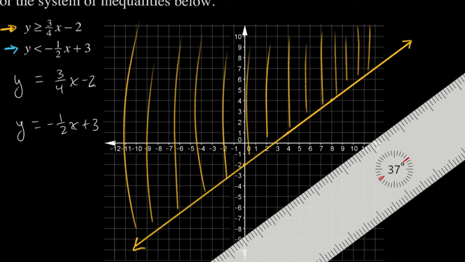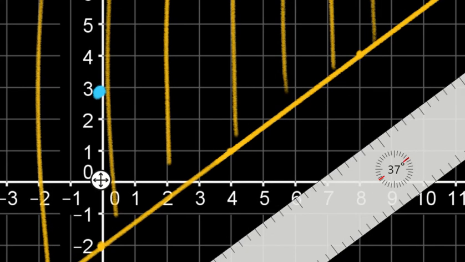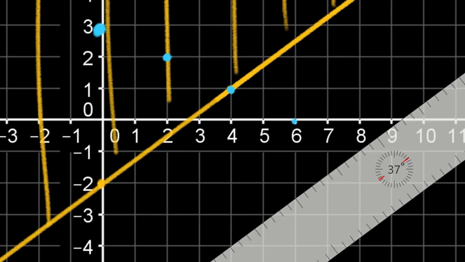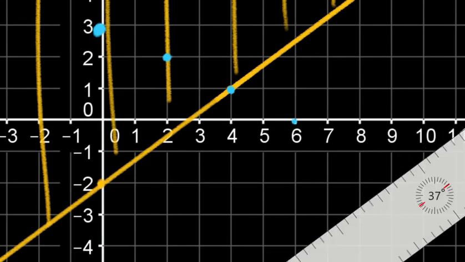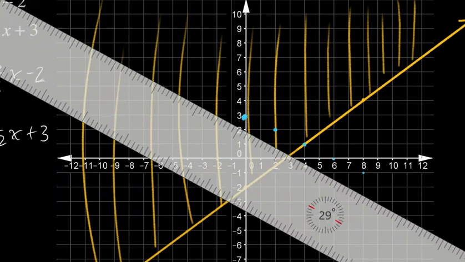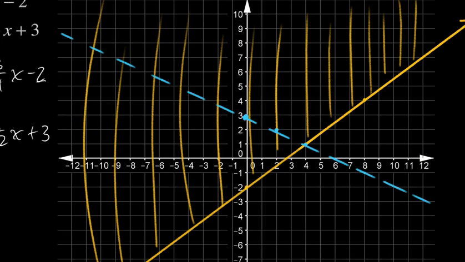The next boundary, I'll use this bluish color right here. My boundary here is the line y = -1/2 x + 3, but it's going to be a dashed line. So I'm at +3, and from there I'm going to go down 1 over 2, down 1 over 2. Those points meet right there, right? They both meet at 4, 1, I think. Down 1 over 2, down 1 over 2. Let me grab my ruler and line it up, and I'll put arrows on each end because this continues in both directions.